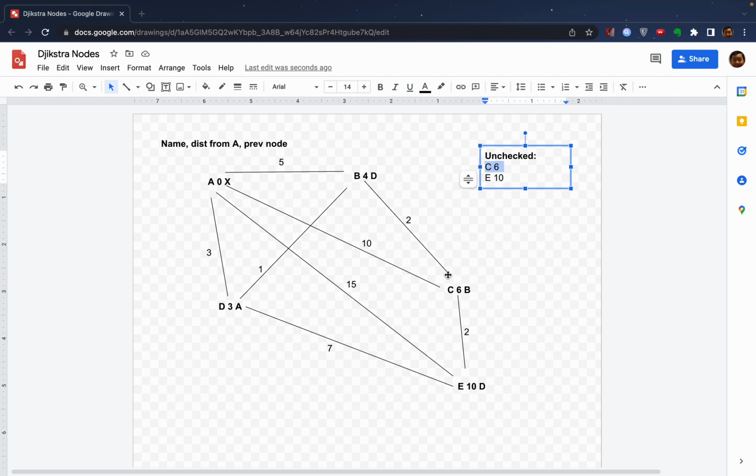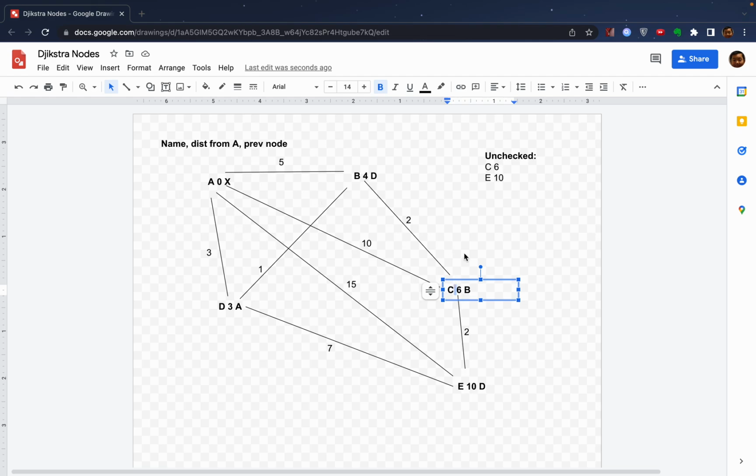So C is our new cheapest unchecked node, and we see that to go from A to C and then B, the minimum is going to be, let's see, 6 plus 2, because A to C is 6 and C to B is 2, and that's 8, and that's more than 4.